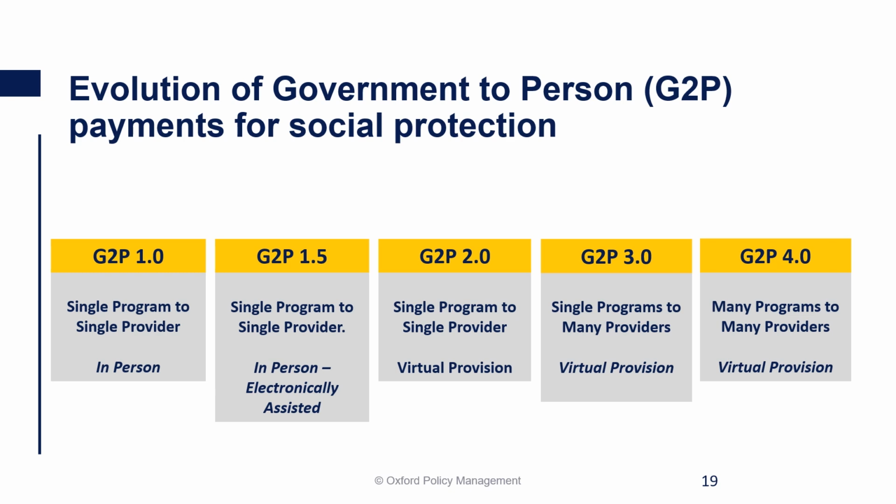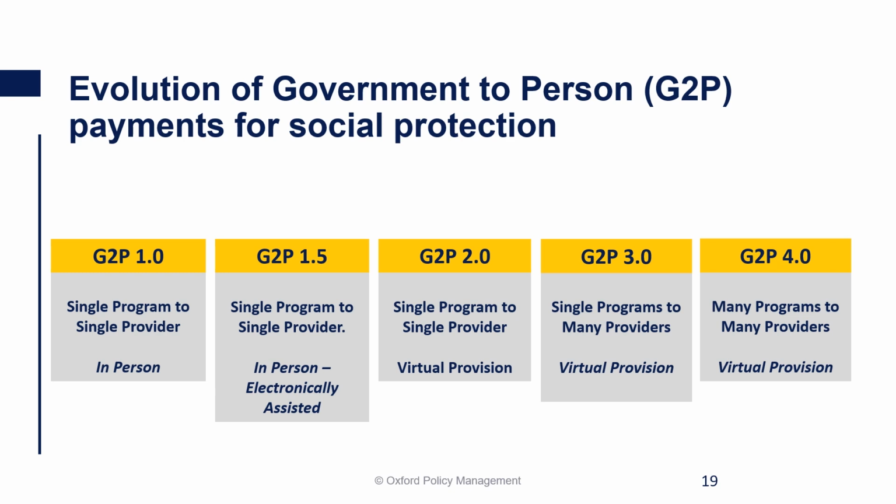And there are different levels of digitization of social protection payments. While most social protection programs tend to offer G2P 1, G2P 1.5 and G2P 2 payments, countries such as Zambia and Bangladesh are making the leap to G2P 3 and G2P 4. And the evolution from G2P 1 to 4 and beyond is not linear, and many programs and countries have coexisting modalities. Different levels of G2P payments and their key features are going to be discussed in the next slide.